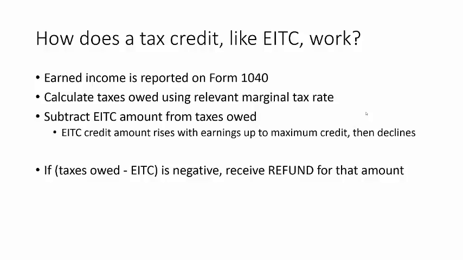Our first step is to explain how the EITC works. Unlike traditional means-tested assistance programs, no poor individuals go to an EITC office to apply for benefits. Rather, when individuals file their usual annual federal tax return, earned income levels may make them eligible for a refundable tax credit. Earned income is reported on individuals' tax forms and taxes are calculated after taking standard deductions and exemptions using the relevant marginal tax rate. If they are eligible for the EITC based on their level of earned income, individuals simply subtract the EITC amount from their taxes owed. The EITC is a refundable tax credit, which means that if taxes owed minus the EITC is negative, individuals will receive a refund for the difference.